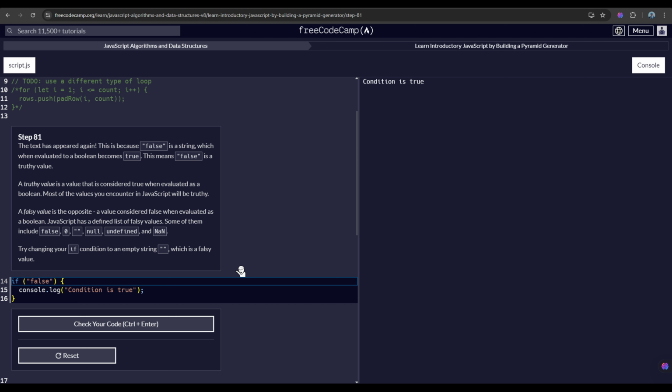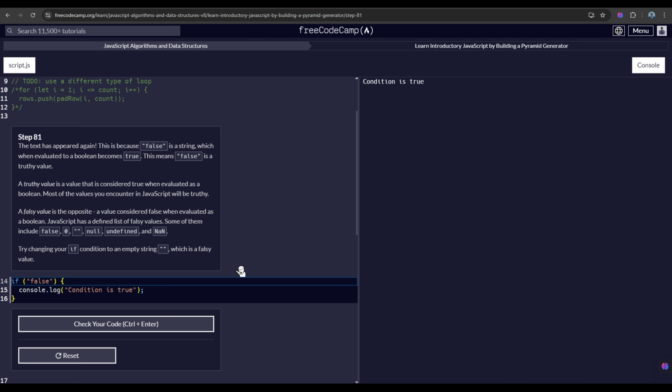Okay, I stuttered, I'm sorry. So a truthy value is the computer agreeing, saying yes, there is a value, or let's say, hey, there is something here, and if the computer agrees yes, there is something there, that is a truthy value. A falsy value is just the opposite of it.